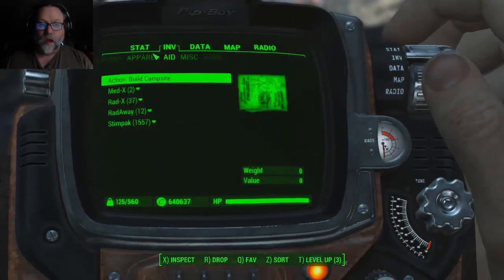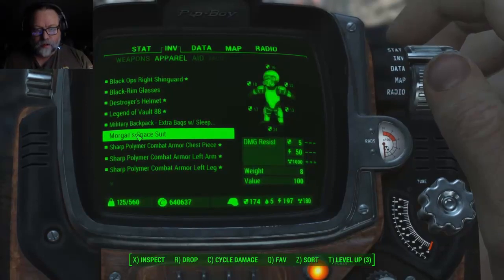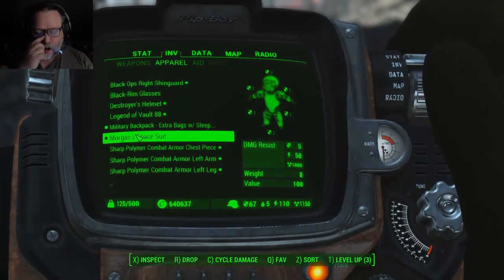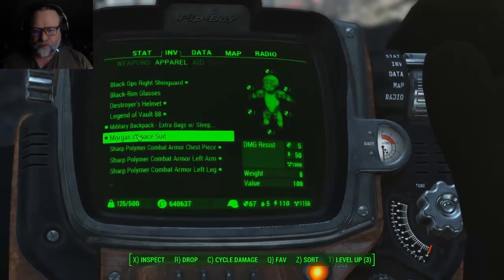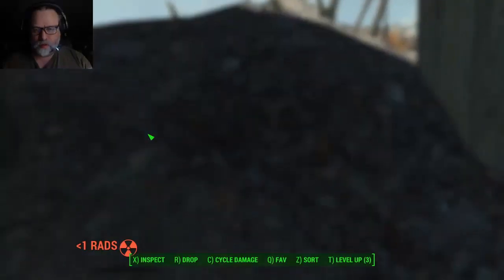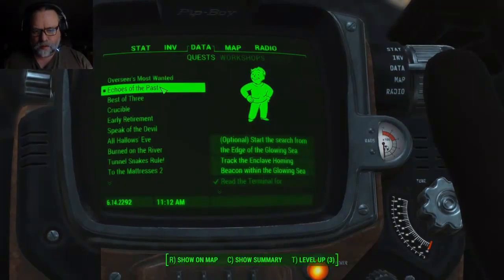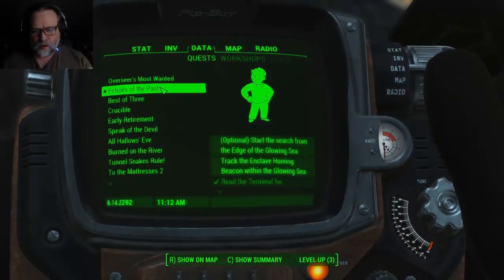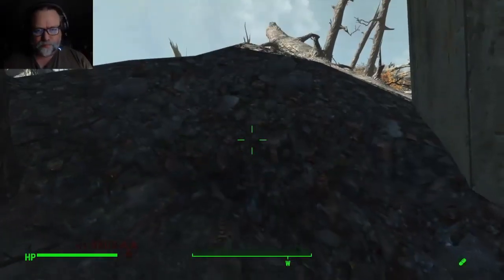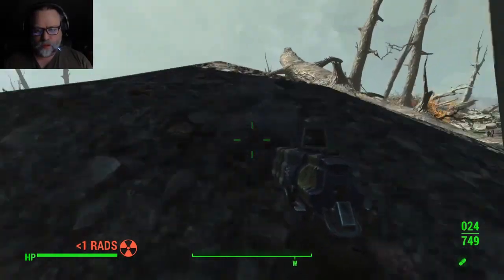You know what else I need to do? I grabbed it and brought it with me from the Creation Club. Morgan's spacesuit. I lose 60 carry weight. Oh well. Worth it for the 1,000 rad resistance. Alright, which way are we going? Track the Enclave homing beacon. I need that. All right, let's go.